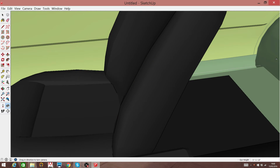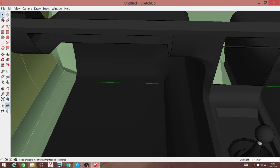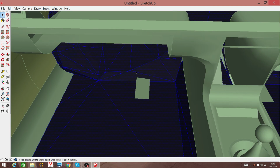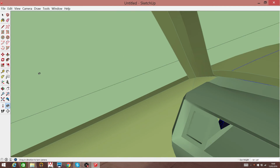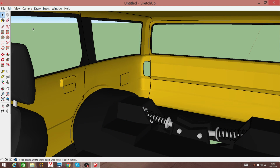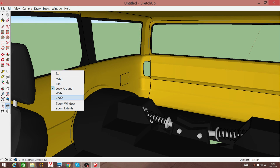Oh, what the? Go away. Yeah, we won't look around. And then what happens if I move this? Oh, we've still got carpet. I was just worried we wouldn't... not carpet, I mean floor. So that must have been the carpet. Right, we don't want to move that there. Right, we're done. We must be done. Right. Not look around. Zoom.